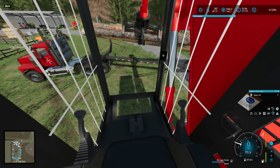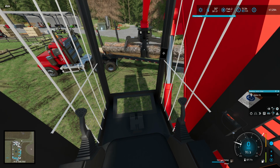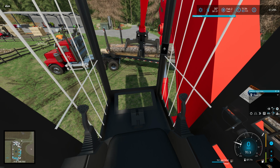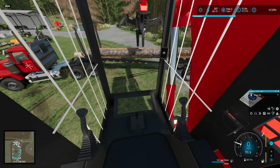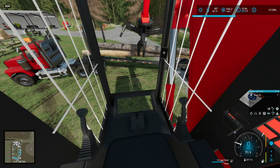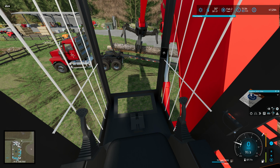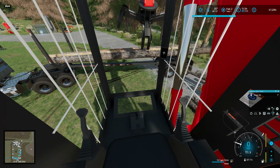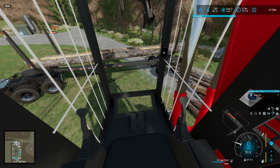We're down in there. Yeah, we're down in there. Bring it ahead a little bit, right about there. And we'll kind of just shove that so that it rides straight in there. And then we do the same thing at the back here and shove that over. There. Now it's nice and flat.